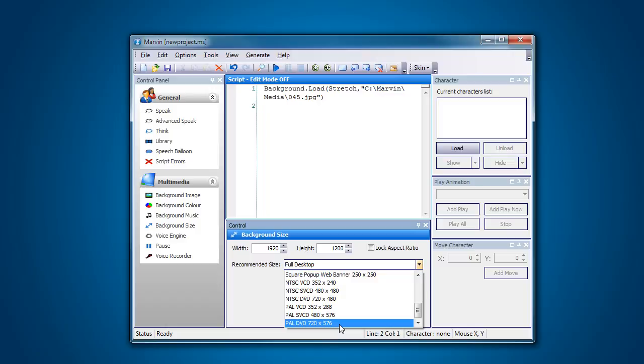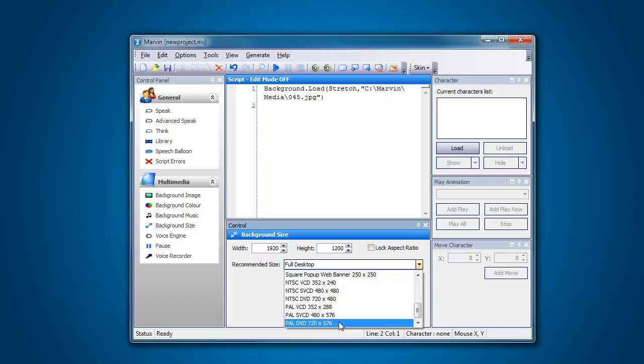This is the size that I want to actually do my animation at, and this is the size that I actually use pretty much all the time for any animation, because I know that if someone was to watch it on TV it will be great, if someone was to watch it on their computer it will be great. I can also upload to YouTube and to any other social networking sites using this size, and there'll be no issues. So I do recommend using this size for any of the projects that you're doing. It will just mean that it will save a lot of hassle later down the track if you do want to actually put it onto multiple medias.